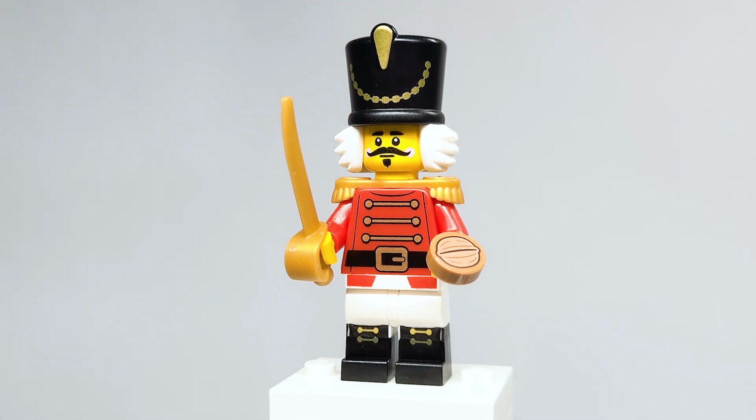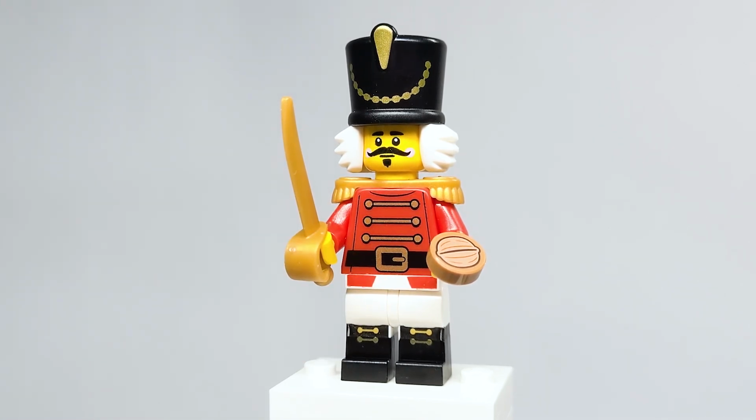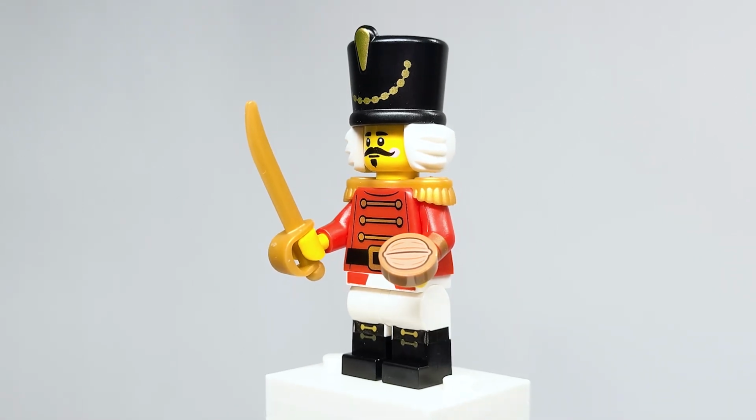Now, in the bag, you don't necessarily know what you're feeling. There are some really large pieces like the reindeer hat and the wolf head. So I would suggest, for me personally, what I did was I went for the sword as well as the little nut piece there, because I don't think there are any other little 2x2 round tiles. Don't mistake it for the gingerbread cookie with the reindeer, but it is round versus the other one's a heart shape, and you will be able to feel this for sure. But yeah, I think the sword was what I confirmed it with.